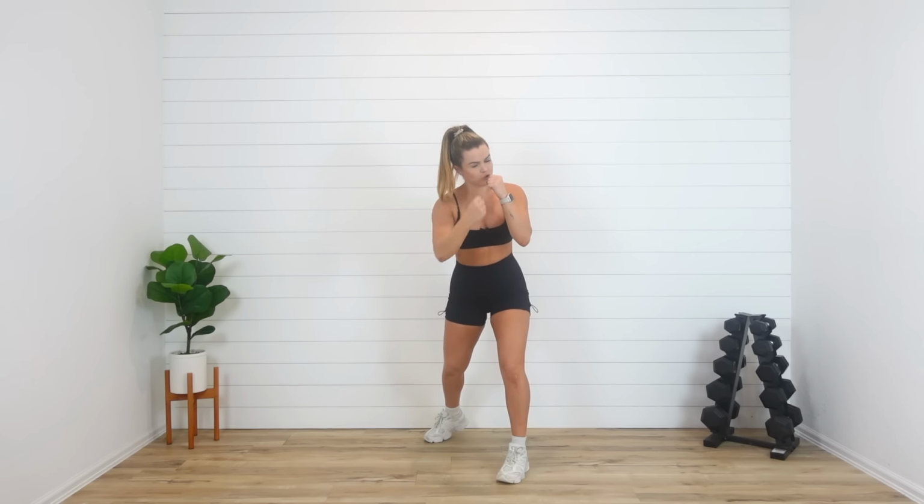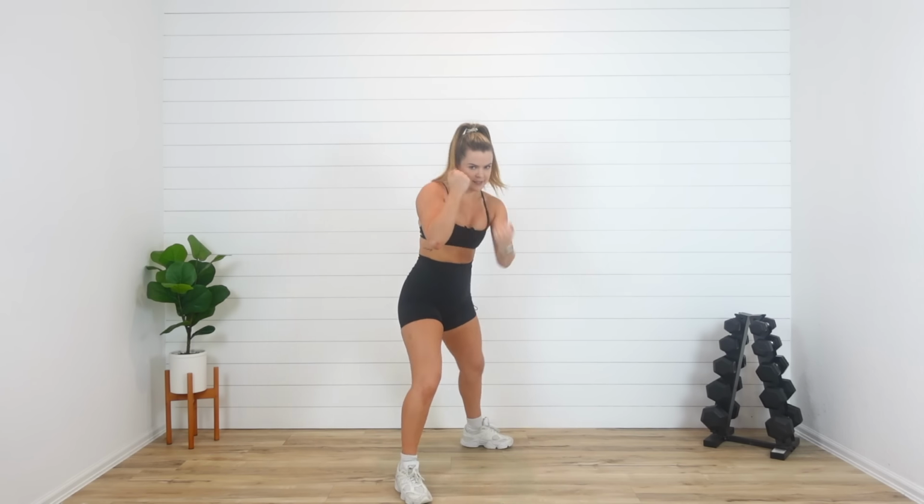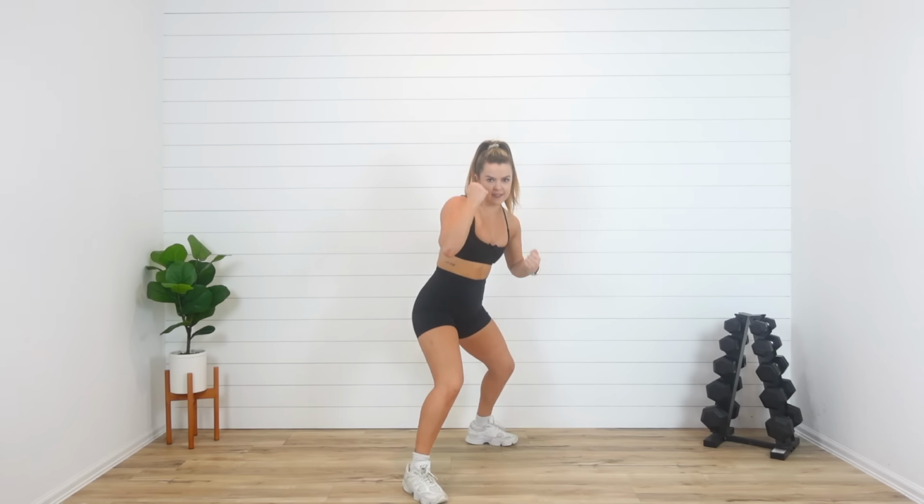1, 2, 3, 4. You're gonna take your non-dominant hand. You're gonna give me two uppercuts. 5, 6, 7, 8. And make them strong, make them powerful. Then you can switch over and do the other side. So we hit both arms. 1, 2, 3, 4, hit, hit. 1, 2, 3, 4, hit, hit.